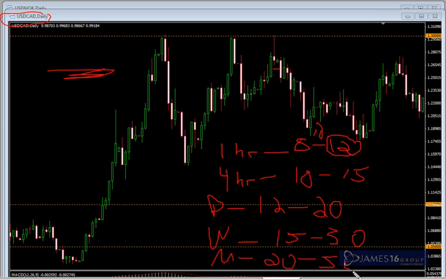So again, the higher the time frame I go, let me just switch back to my arrow. The higher the time frame I go, that buffer is going to increase. And that's just my way of saying, all right, we really did break the bar. We really took out the low. Because if you put your order a pip below the bar, that's not necessarily wrong.